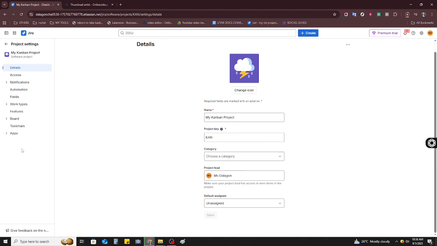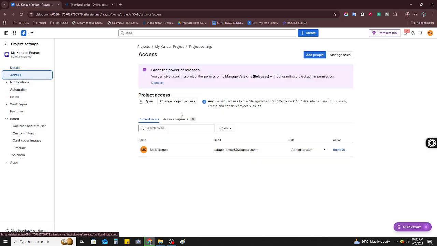This is your playground for project customization. You'll see options such as details, users and roles, permissions, issue types, workflows, and screens, along with other configurable elements. Each section within the project settings provides tools for fine-tuning your project. If you need to update user roles and permissions, tweak workflows, or adjust issue types, you have the power to implement these changes. These modifications can significantly influence how your project is managed. Simply click on any of these sections to make the changes you desire.